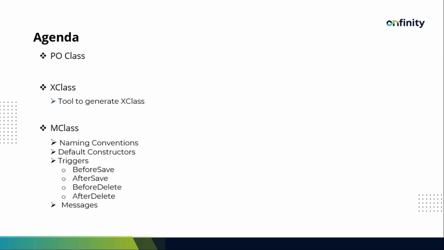Then we will get to know about the M class. M class basically provides you with the trigger functionalities, like before save, after save, before delete, after delete. And if we go through the more advanced topics of that, then that can also provide you the doc actions as well.